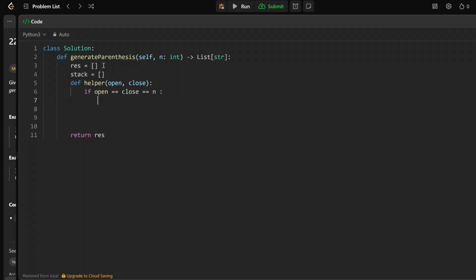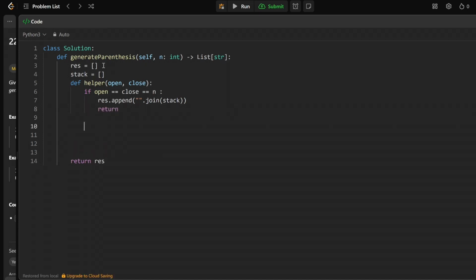As soon as I hit this condition, I'm going to join the results of the stack and put it back in the result set. Let's say I call result.append. And then I just return from here, nothing to return.